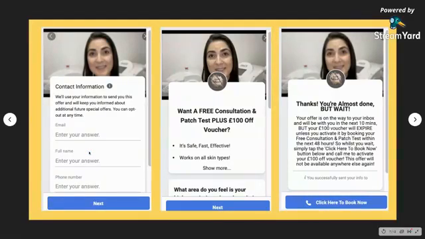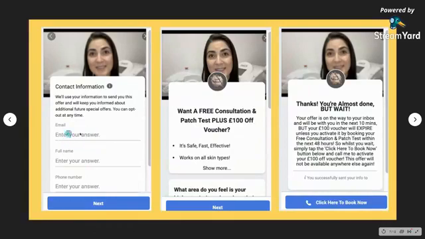So if you've ever ran ads before, even if you've never ran ads before and you're going to try and replicate this strategy, this is a lead gen ad, and it's really simple to set up. So what happens is when they click that button, they are asked to enter their email, their name, and their phone number. And the cool part of this is that Facebook actually pre-populates this information based on the details that they used with their Facebook account.